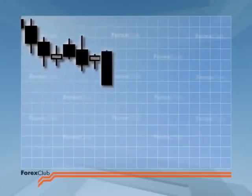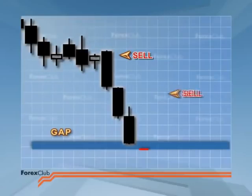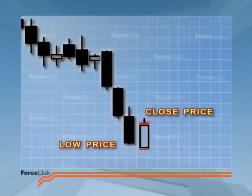The downtrend that the piercing line is formed on is, of course, a series of bearish black candles which confirm the current dominance of the bears. When the open price for the period gaps below the previous low, it can inspire the bears to strengthen their short positions. However, price then begins to grow and closes a fair distance above the previous day's close, and the bears' strengthening tactics have resulted in significant losses because they sold at the absolute minimum price. Now the bears are forced to cut their losses and to try and rescue any profit they can from the short positions they opened earlier. In other words, they are forced to buy.